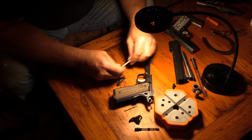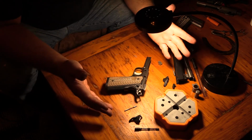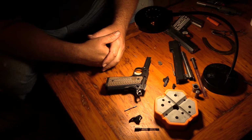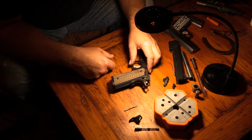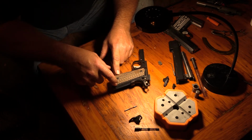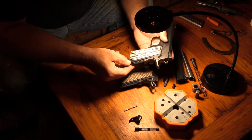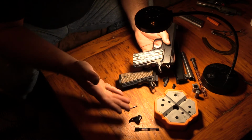Now I am going to have to cheat on this a little bit. I know y'all are going to roll your eyes, but oddly enough, my only .45 without the lawyer parts is a Specialist. This technique that I'm using, if you've got any guns with firing pin stops or whatever, is not going to work. But the Specialist has got an extended mag well. To access the mainspring housing, I'm going to have to take these stocks off. Normally, as you can see on this little ECO, without an extended mag well, you can get right to the mainspring housing pin, which is here. But I can't do that with this gun.